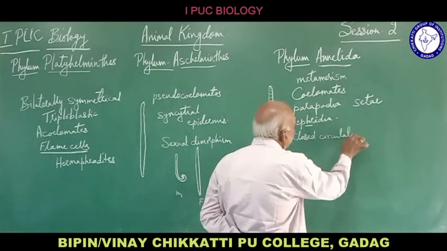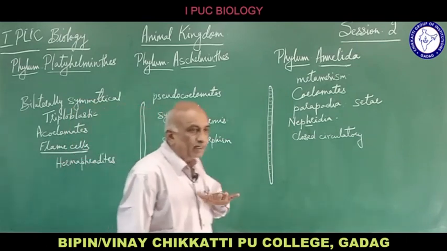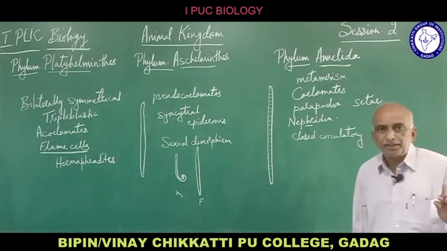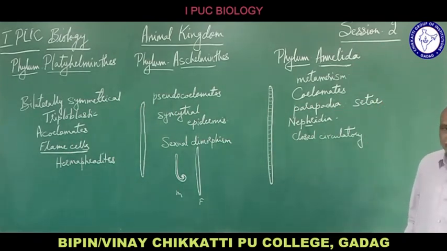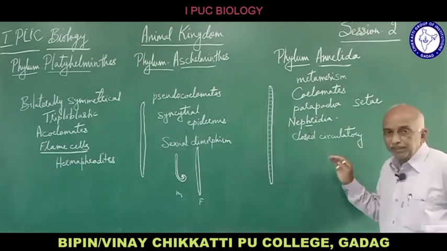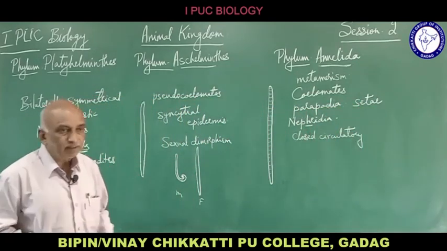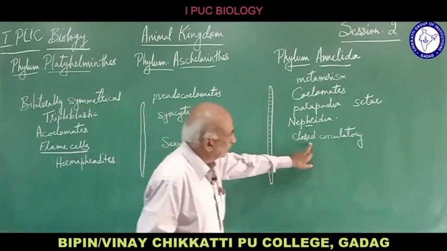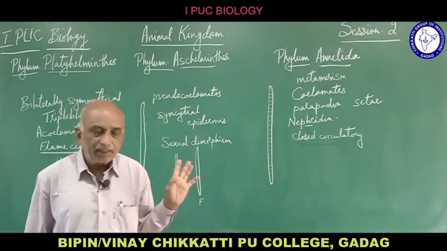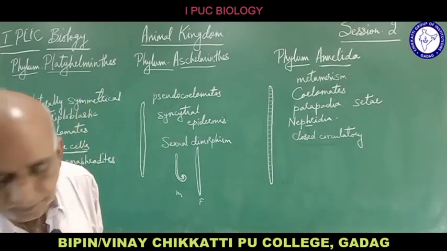This also we have studied in the starting of this chapter, open type of circulatory system and closed. When the blood is freely present in the body cavity, and does not flow in well-defined ducts or blood vessels, that is the open type of vascular system. When the blood is transported in well-defined ducts or blood vessels, it is called a closed circulatory system. In this we find arteries and veins. The blood flows through well-defined blood vessels. That is the characteristic feature of this group.